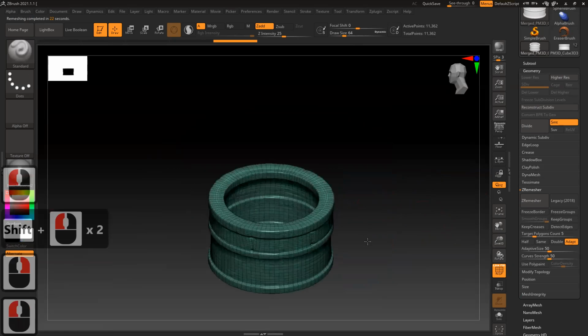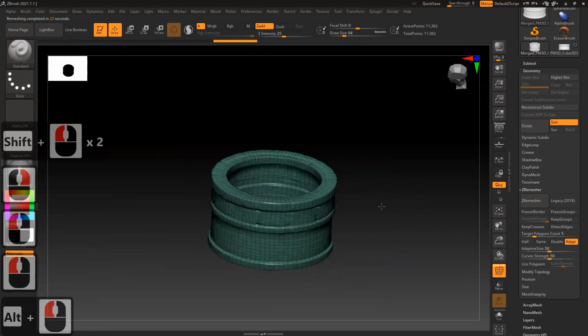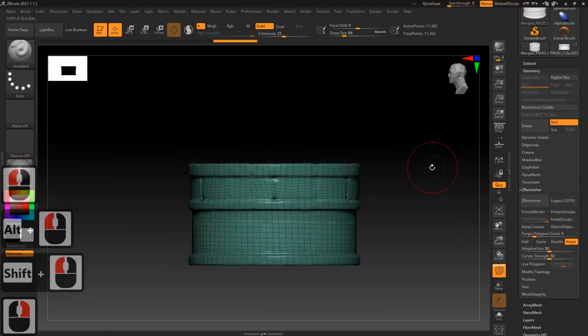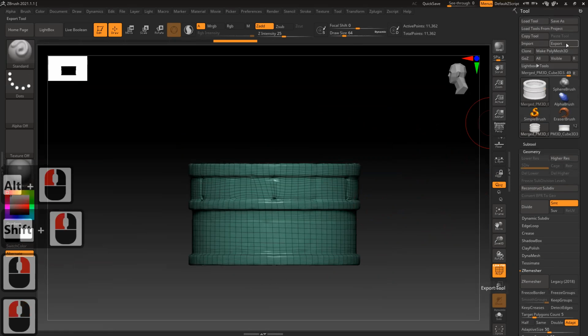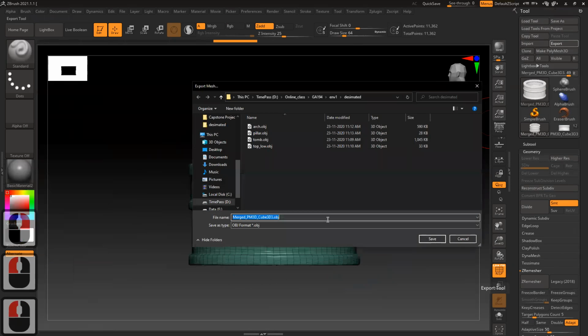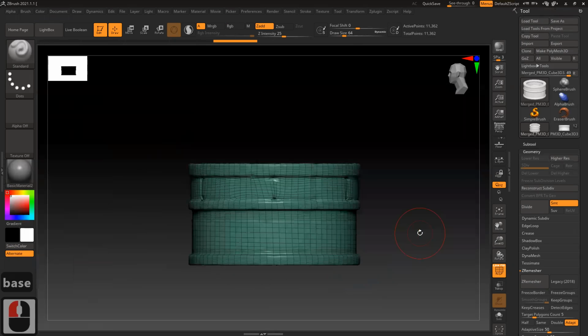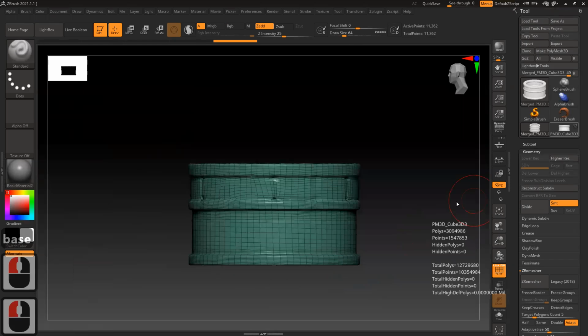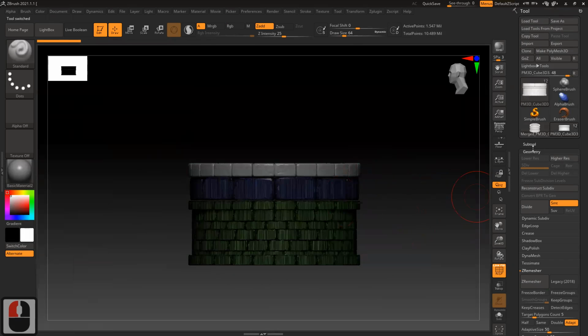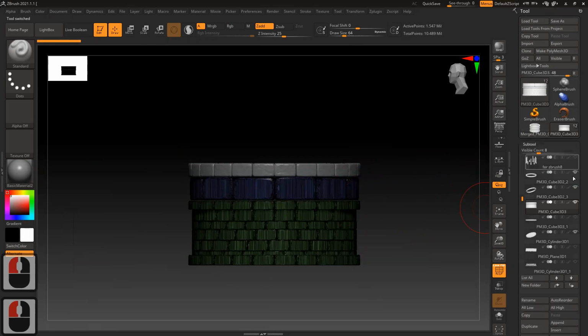This is uneven and all. That's fine, but we're not going to use it anyway. So this is 11,000 something. It's something our system can handle very easily. So exported. Go back to the actual file. So this part is also done.